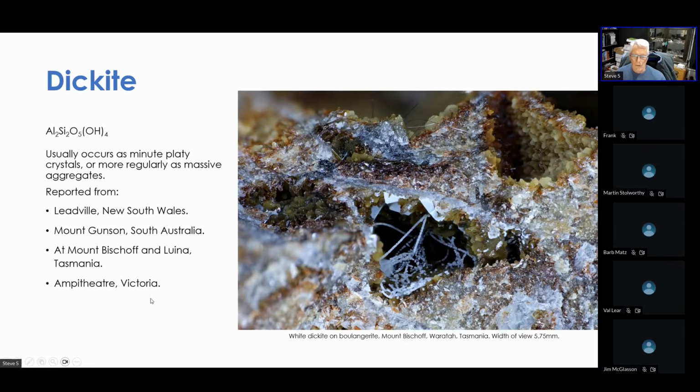Dickite is just generally a white mineral, can be massive or as coatings or whatever, and it occurs in a number of different environments and a number of different localities. This one in particular was quite nice because it's sitting on belandrite needles in a little cavity of fluorite and magnesite from Mount Bischoff. Mount Bischoff was probably my favourite collecting spot when I lived in Tasmania. It was only about a 4.5-hour drive away, so it wasn't very far. You can see some belandrite needles up the top there as well that don't have any dickite on them.